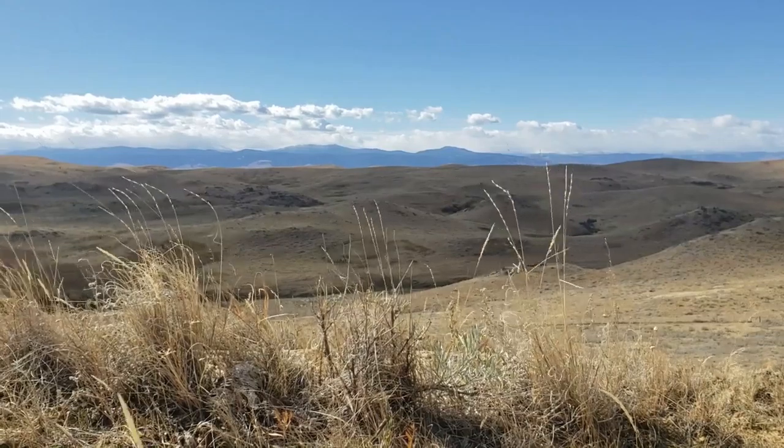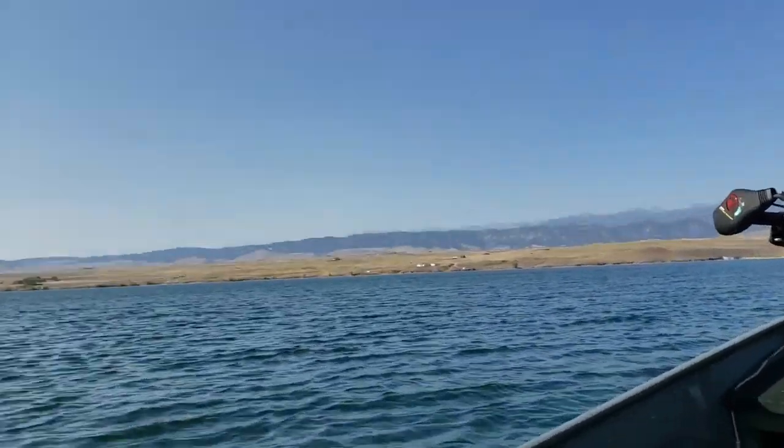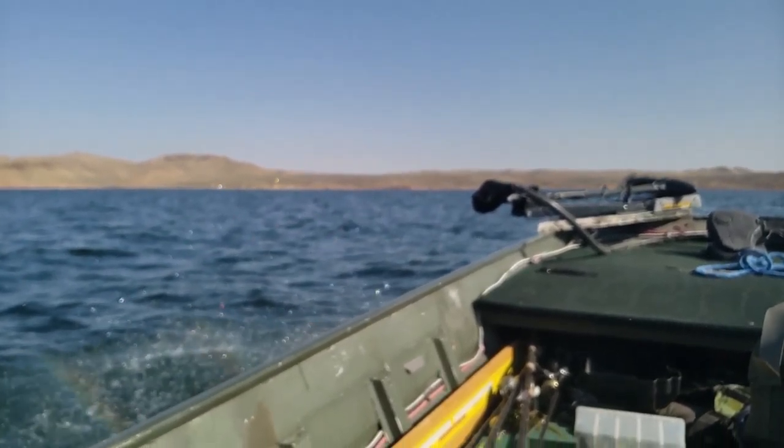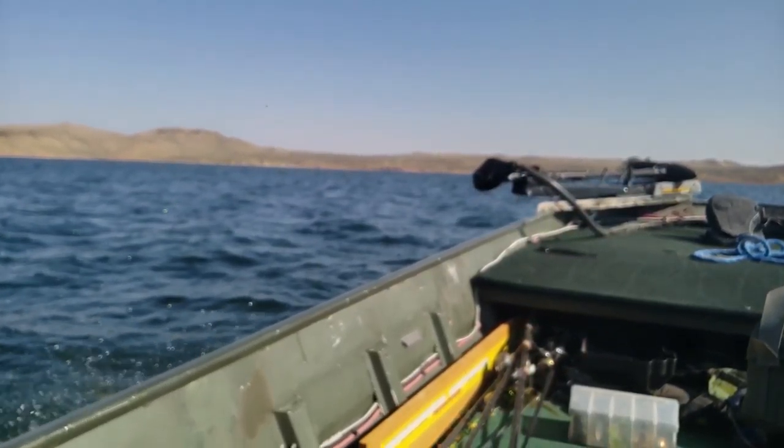It feels like fall out — maybe that's why we're not killing anything. But the fall mood today is perfect: breezy, 48 degrees, gorgeous day. Mule deer season is closed and antelope buck season is closed, so pressure should be really low. Not that there are going to be any other pieces I've got to get through by boat. Let's go kill some today — you can't say I haven't earned it when I get my first animal about the time that sun goes down.